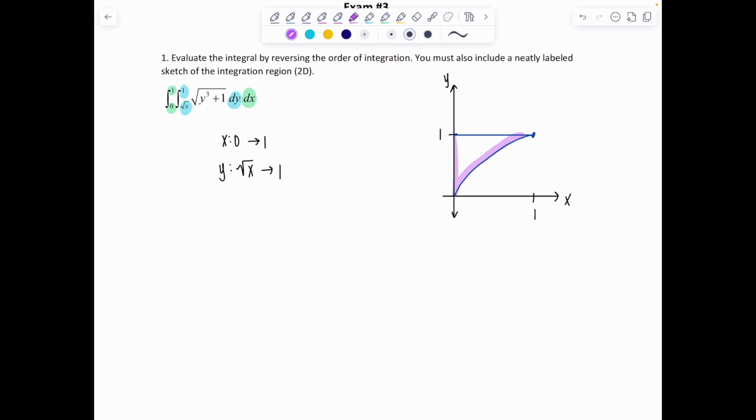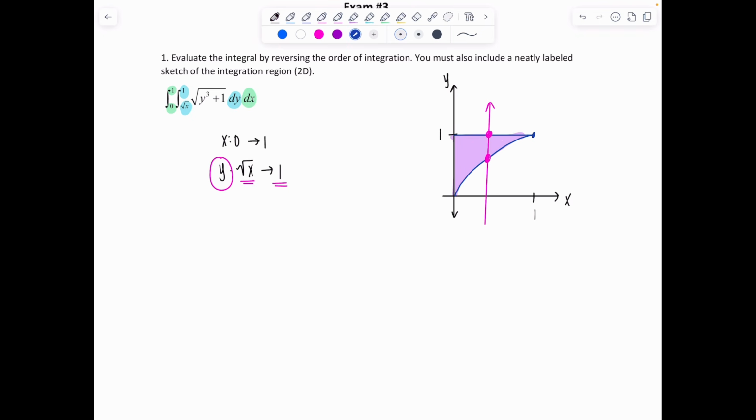It's this portion. And what I always tell my students, if they have a rough time figuring that out, you're trying to figure out the limits for y: draw an arrow in the y direction through the region. Where it enters first is the lower limit. That's y equals rad x. Where it hits second, that's your upper limit, 1. Okay, very good.